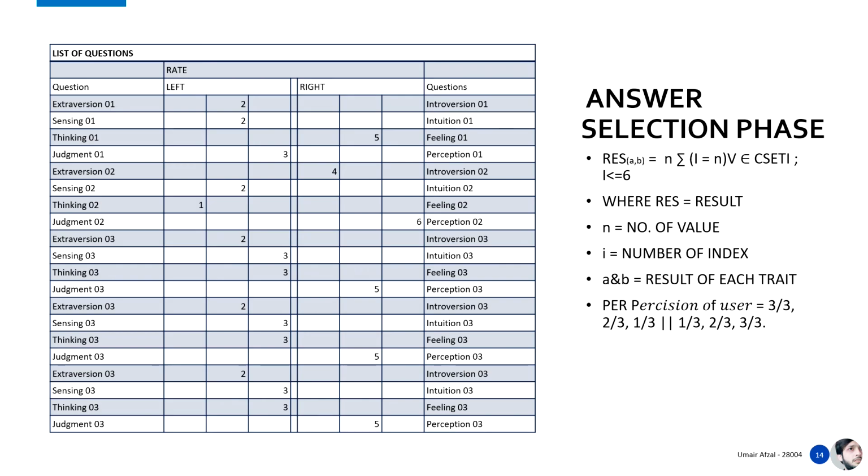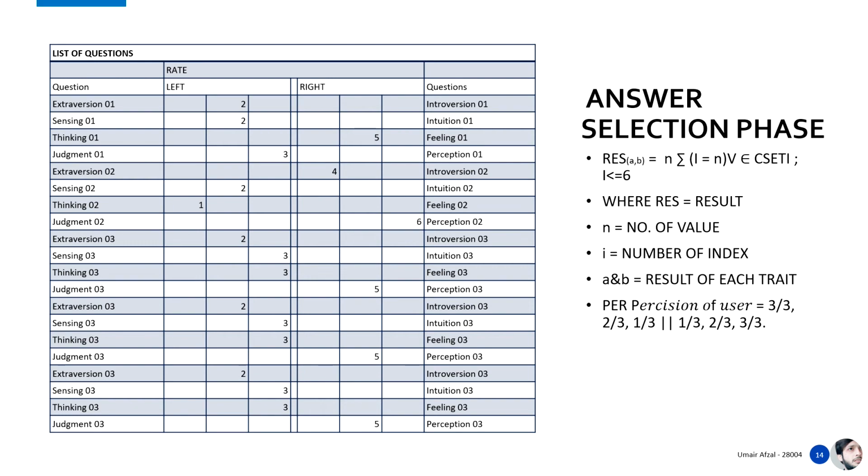What we did here is we assign a particular value to every single selection of an answer, and the value we get for the selection will be in fractions. There are two portions in one answer which we will judge to determine which personality the user comes under. The questionnaire we designed has two questions, left and right, with a single answer selection. The selection part is divided into two portions: on the left side we have the introvert personality based question, and on the right side we have the extroversion personality based question. Similarly, if one side has a sensing based question, the other side includes the intuition question.